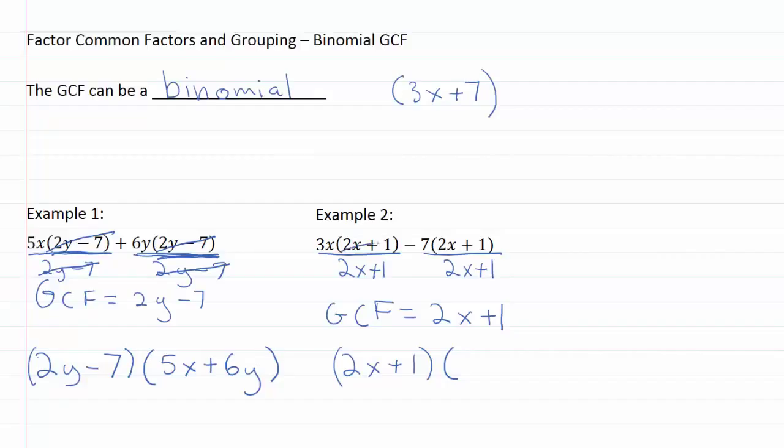Here we've got 2x plus 1 divides into the left side and divides into the right side. On the left hand side, these completely divide out, we're left with 3x. On the right hand side, these completely divide out, and we've got minus 7. Careful with the negative sign.